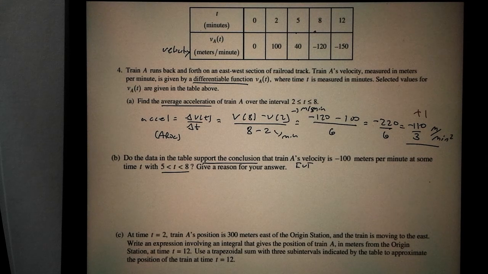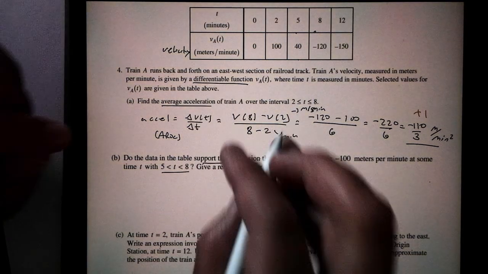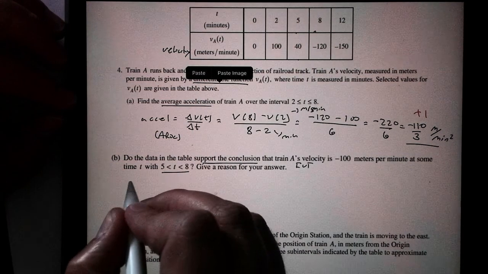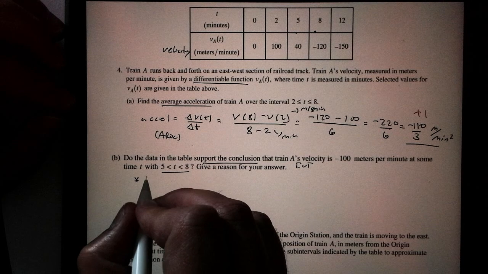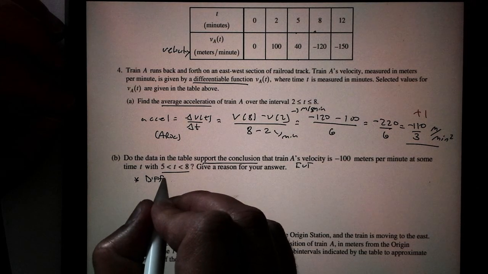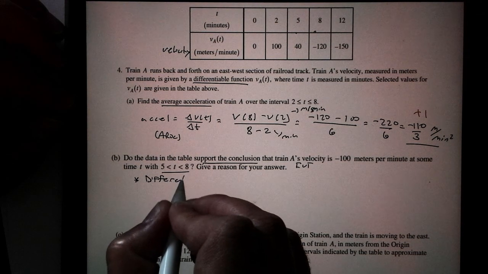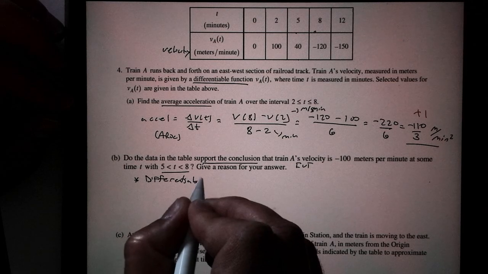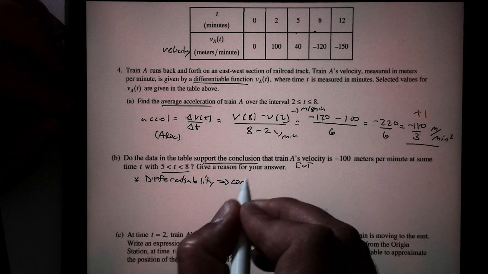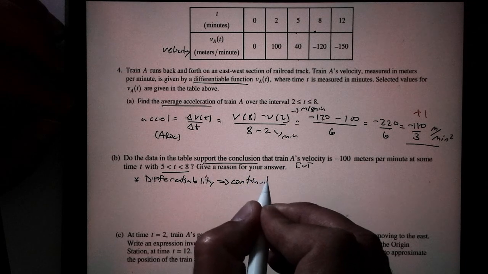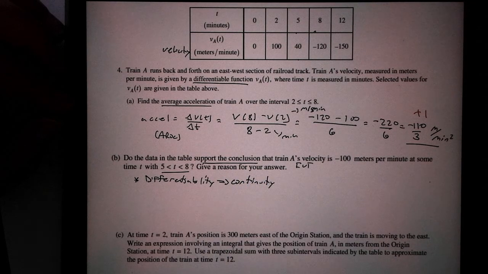Well, the function must be continuous, right? So it must be a continuous function. And we do have that. They tell us the function is differentiable. So we're going to put a nice little phrase right here: differentiability implies continuity. That's an old statement from earlier this year. Implies continuity. And you can just write it this way if you want. This is the implied statement right there, mathematics.